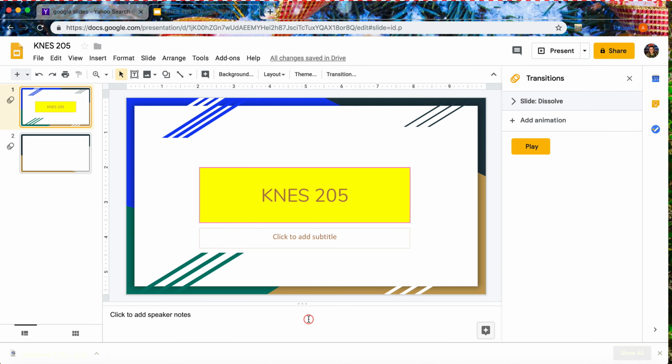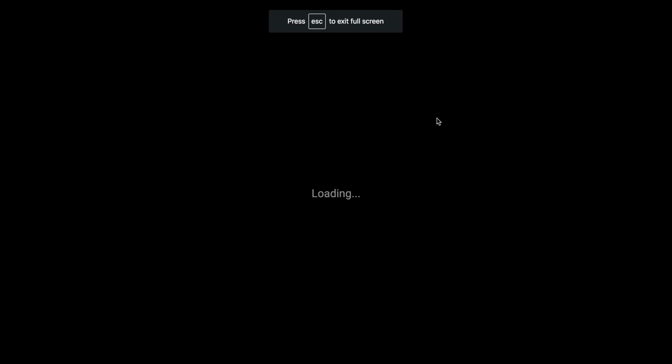We're going to exit out of this. You can just type down here what you want to say about the slide. If you have one topic you're going to talk about, instead of writing all the bullets, you can write them all down here, and then in presentation you'll be able to see the notes that you take.